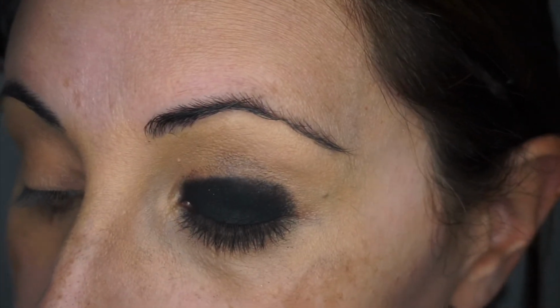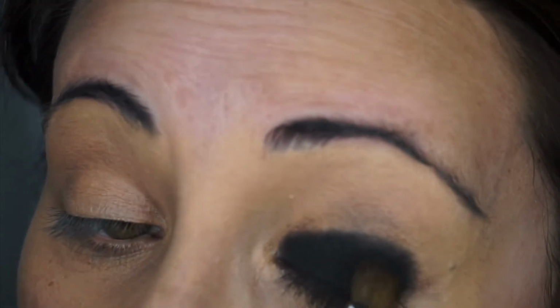Now it might be easier to look down into a mirror. That keeps your eye a bit closed.